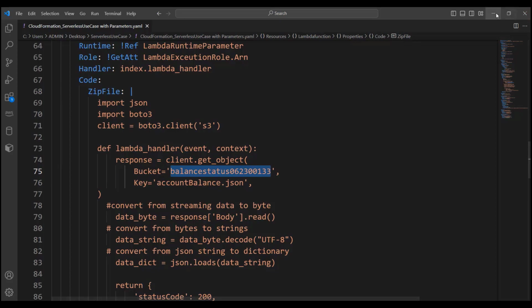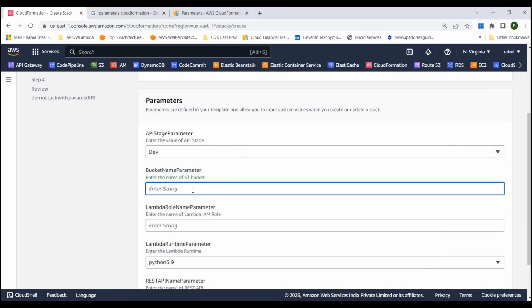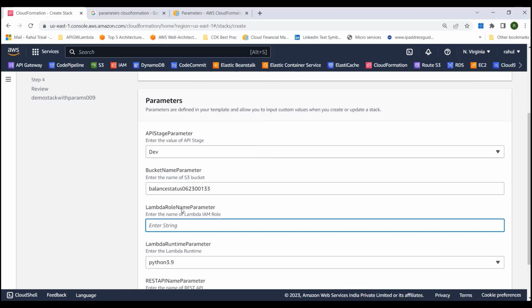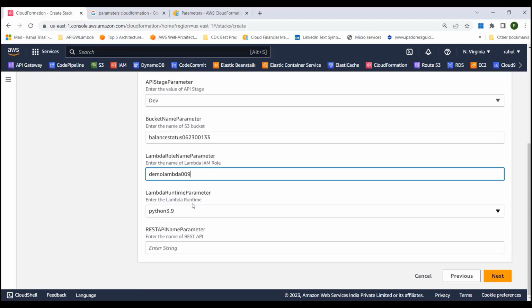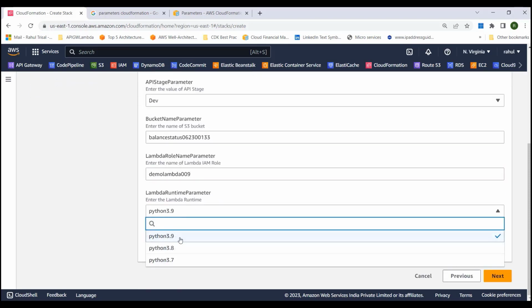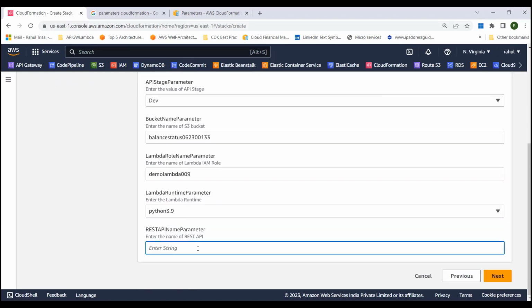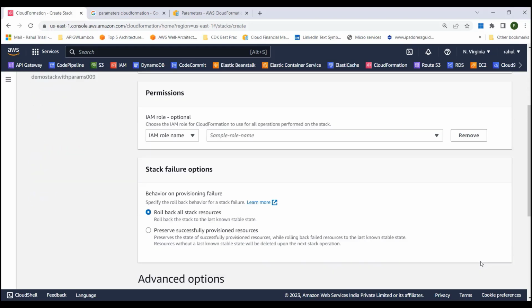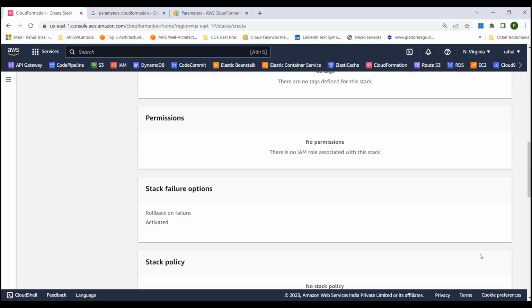We can also pass it as a parameter from the user, but for now I've just hard coded this value. So you need to use the same bucket name you have used in application code. Lambda role name parameter. So role name demo lambda 09. Okay, I'm just giving some random name. The Lambda runtime, okay, is 9, and REST API demo REST API 09. Okay, now let's just go ahead and run and see if it works.